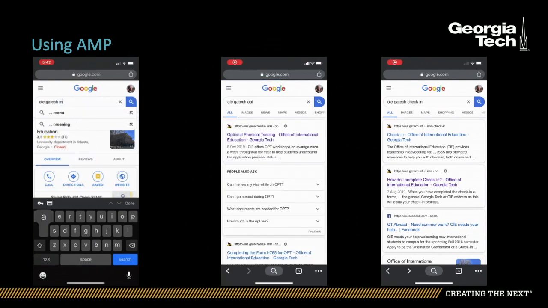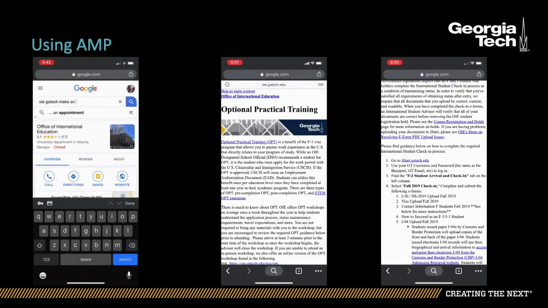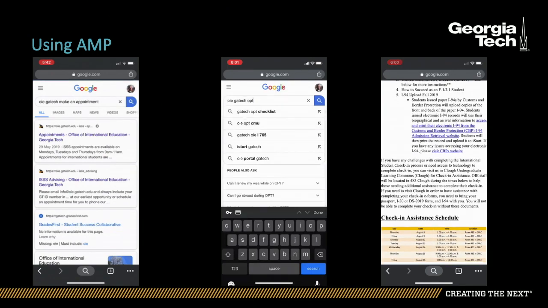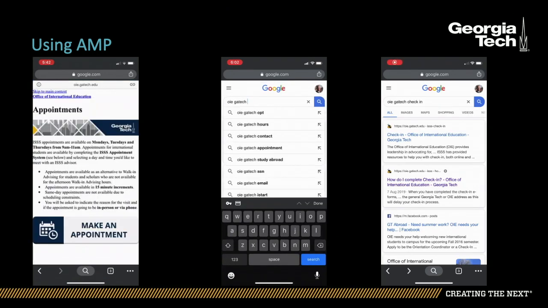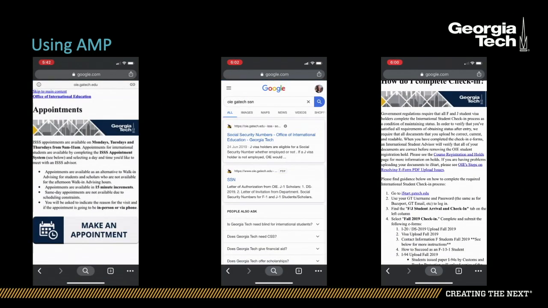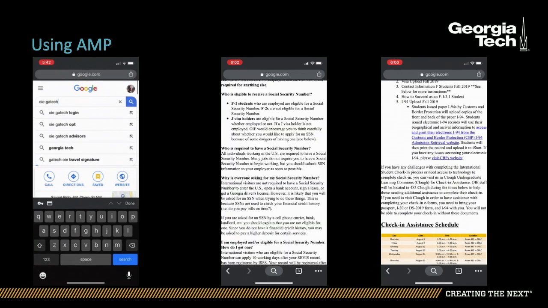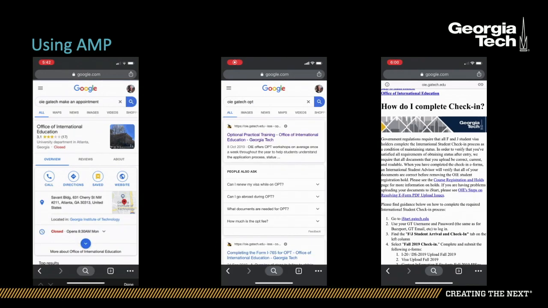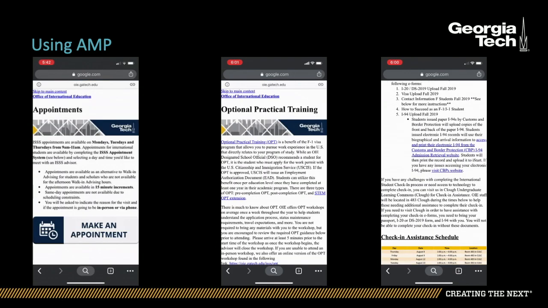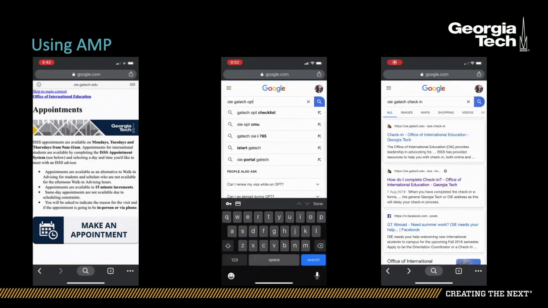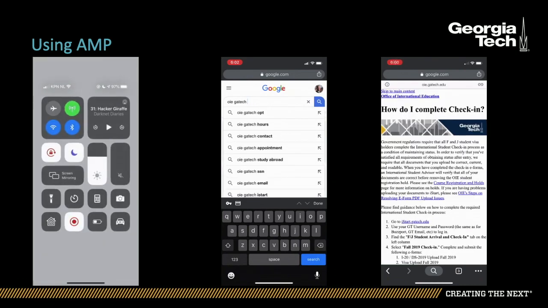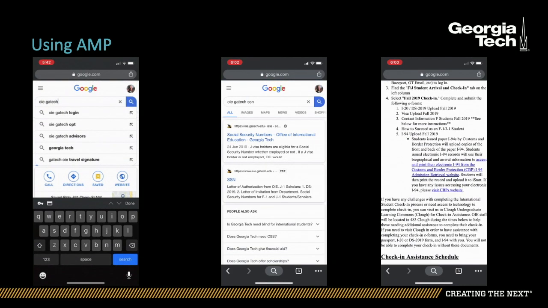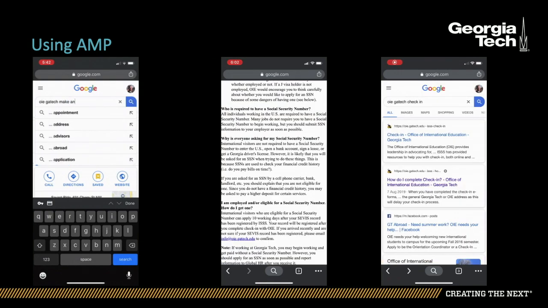So here's some screenshots of me just searching for different things. There's three different ones, so you have to look at one and then go to the other, but you'll see there's a little tiny lightning bolt in the middle, and it just instantly loads. I actually had to put OIE GodTech here, but if I'm on campus or in the US, it will know that I could just search for OIE, because that's where our search result rankings go. And it just instantly loads.